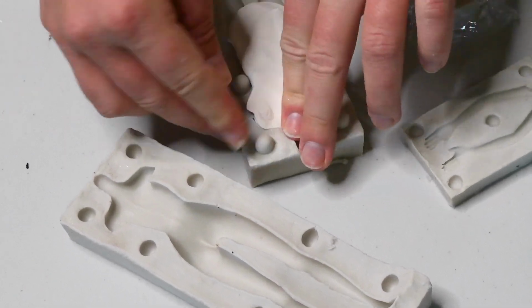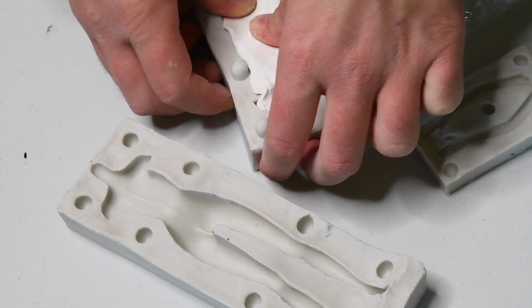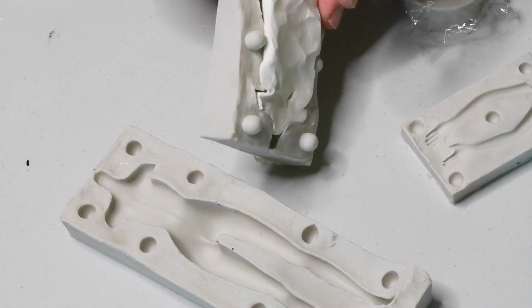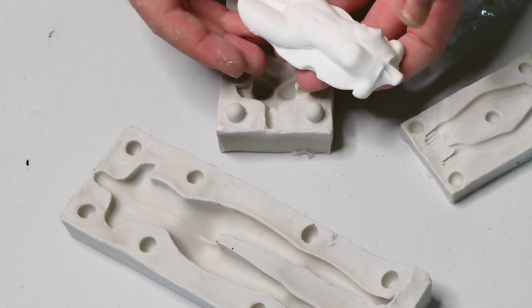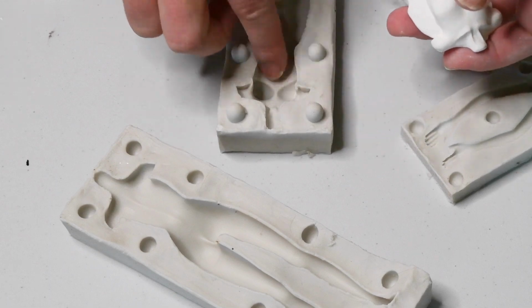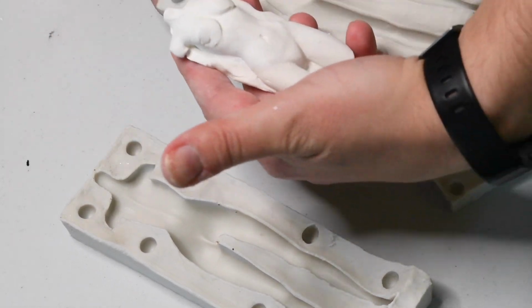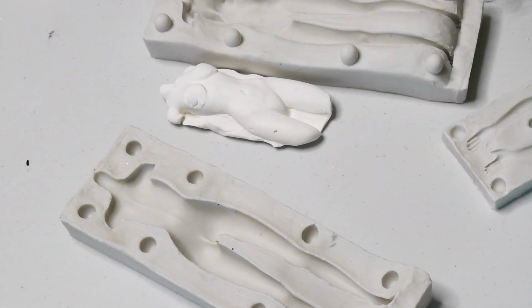I want to make sure I'm getting it all in. I'm gonna just not do the neck for right now. Okay, I think I got most of the torso. Oh guys, well, the boobs are kind of flat, but that was probably my bad. I probably didn't push it in deep enough. But look at that. That looks really nice, minus the flattened boobs.